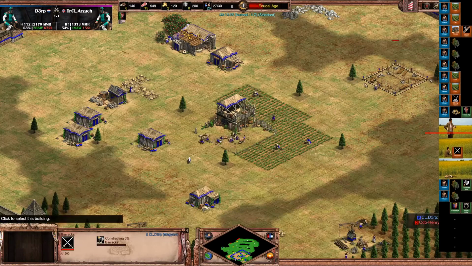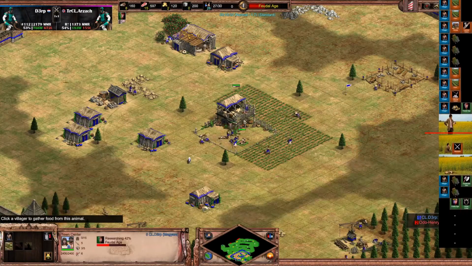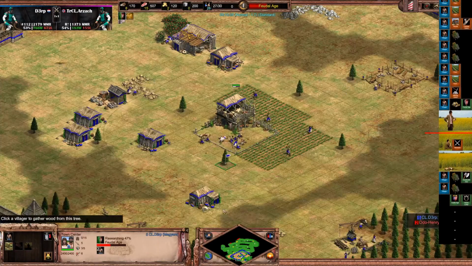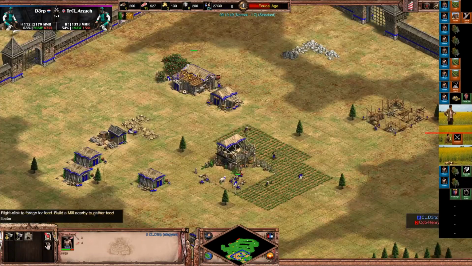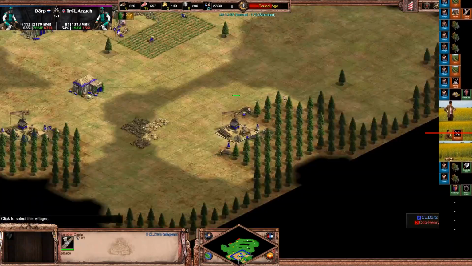This is so we can make the stable. So we're just chilling here, taking the food. We can queue 2 vills already. And these vills, as soon as they're here, they will go to the lumber camp. But that's a bit in the future still. Villagers are being a bit efficient there.